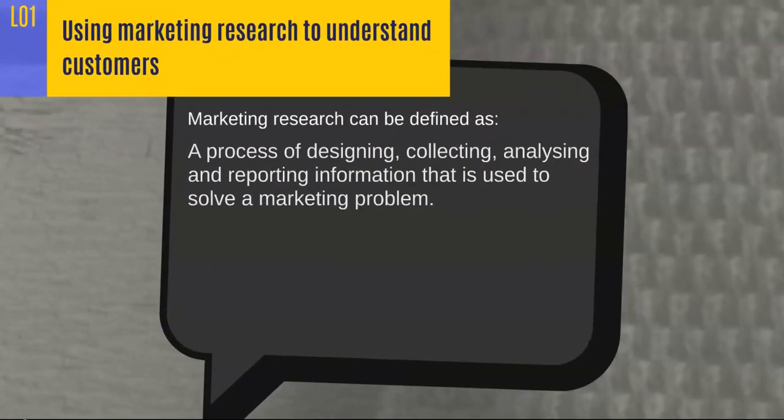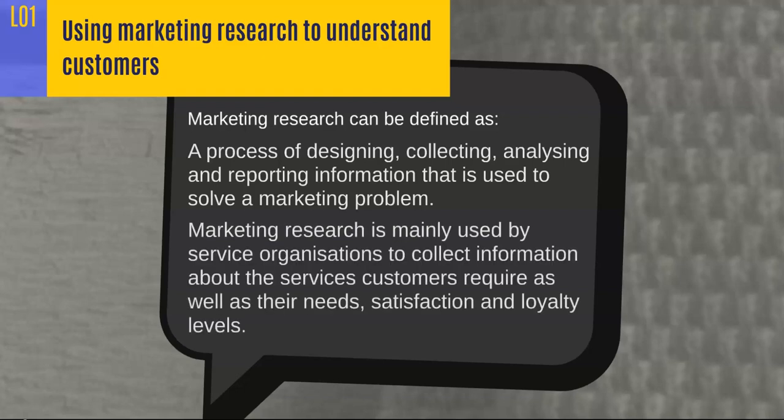For learning outcome 1, you have to understand how marketing research can be used to understand customers. What is marketing research? Marketing research can be defined as a process of designing, collecting, analyzing, and reporting information that is used to solve a specific marketing problem, and we will get into examples shortly.